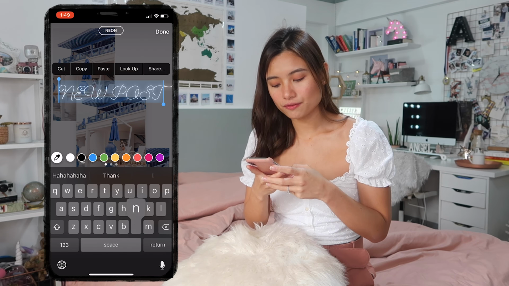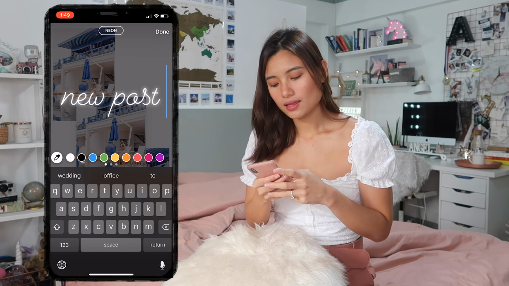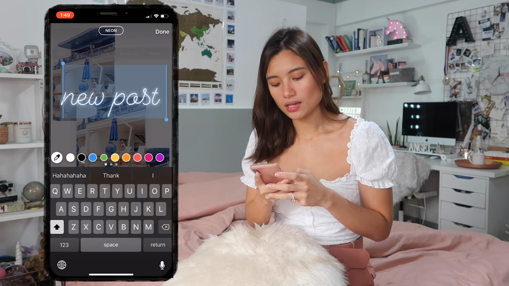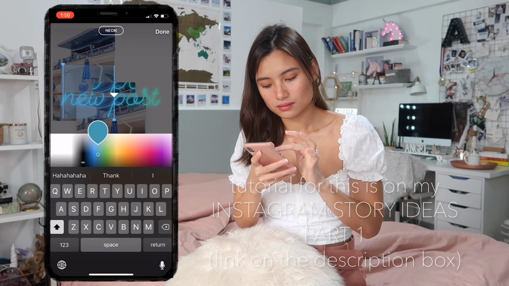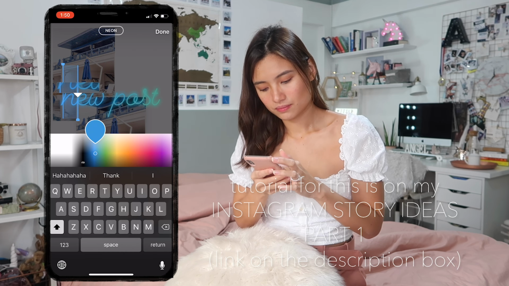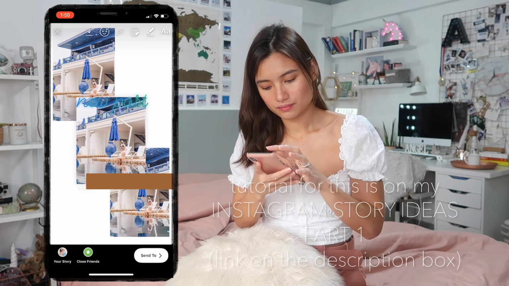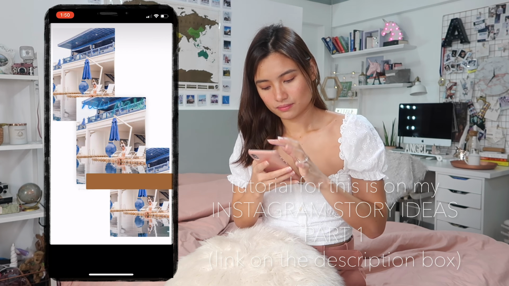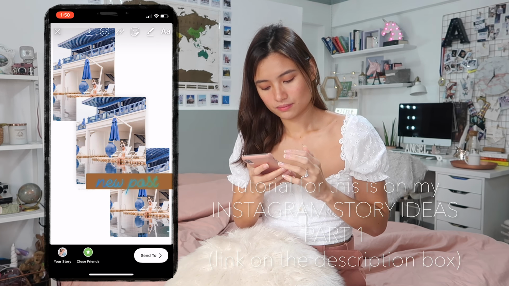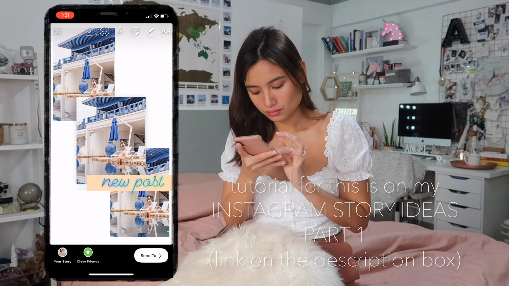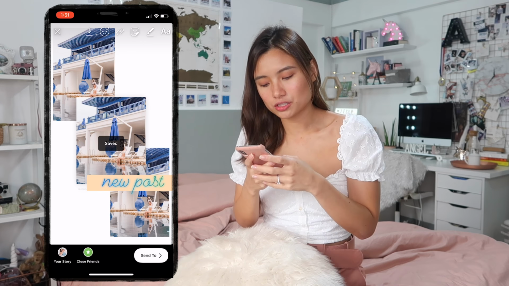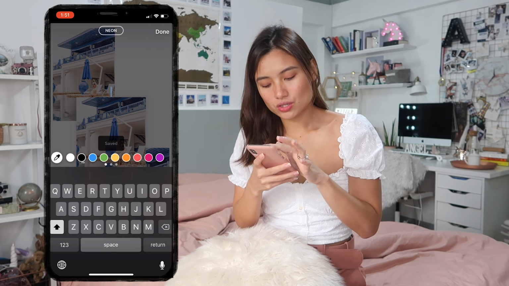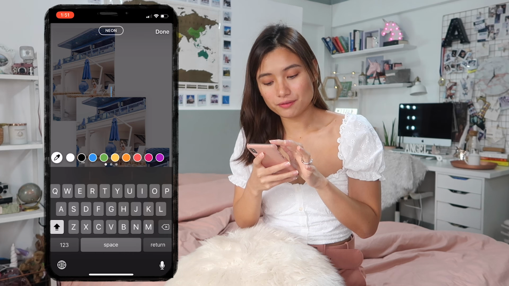So using the new neon font, I'm gonna type now new post. Then I want to make a rainbow effect. Then I'm just gonna put some small rectangular shapes on the side, just so we can create like a tape effect.